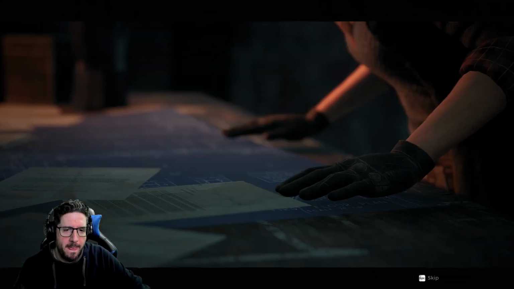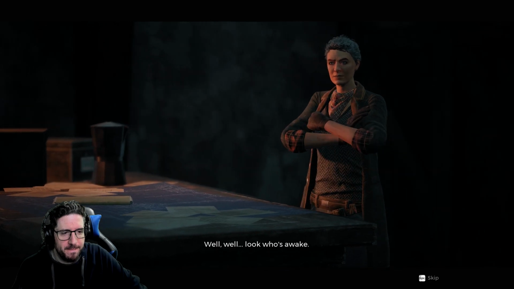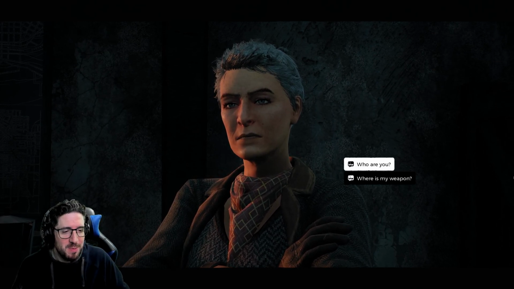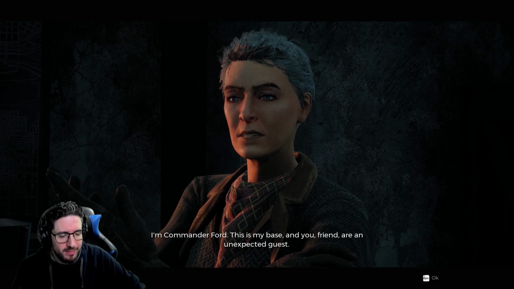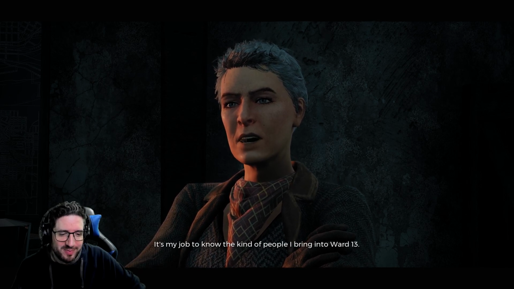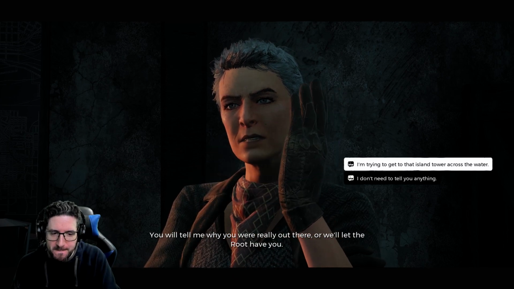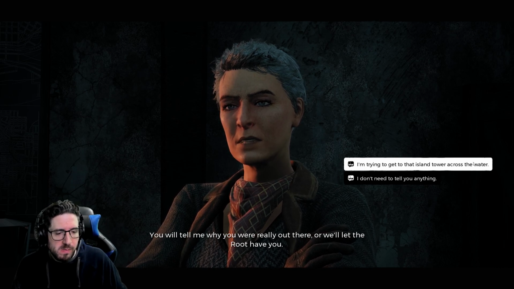Hello. Well, well. Look who's awake. Nice coat. You put up quite a fight outside our gates. Yep. Where is my weapon? Is not going to be my first choice of question. I'm Commander Ford. This is my base, and you, friend, are an unexpected guest. It's my job to know the kind of people I bring into Ward 13. We haven't seen a living soul on that shore for weeks. You will tell me why you were really out there, or we'll let the root have you.